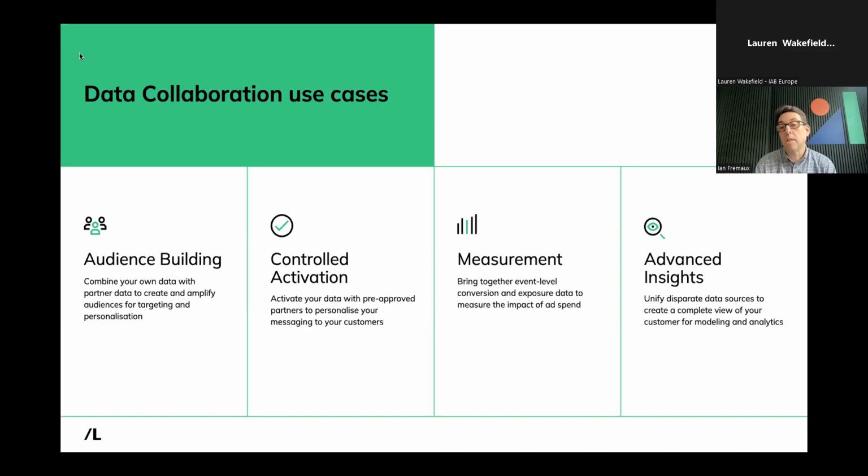And then finally, advanced insights. This is a bit of a catch-all, to be honest. It can be using data to enhance your view of the customer. It could be quite sophisticated, sort of modeling out of what my customers are doing in terms of what other products they're buying when they buy mine. It might be understanding if the purchase of your brand is dropping in a particular region of the country, and if so, is it because the whole category is dropping, or someone else is out-competing you? So those kind of insights are fairly broad that can be delivered through data collaboration.